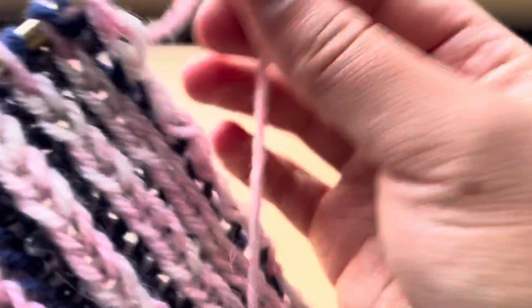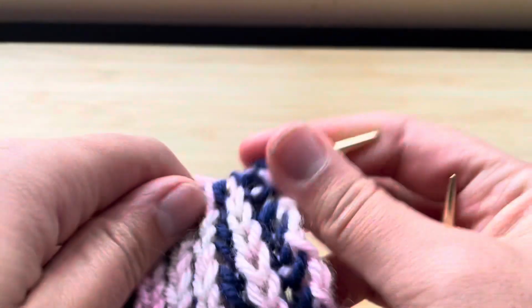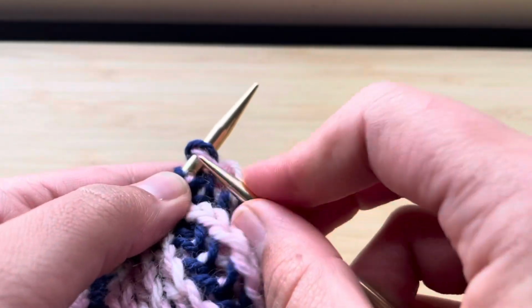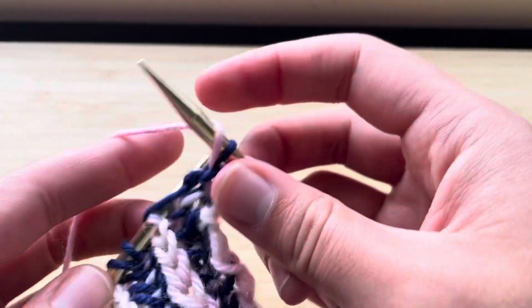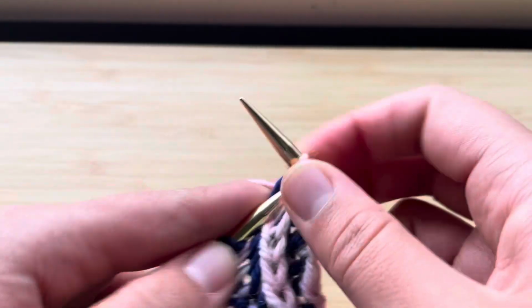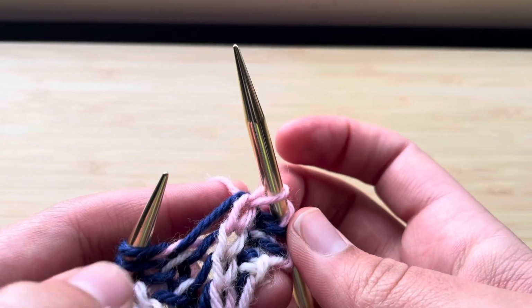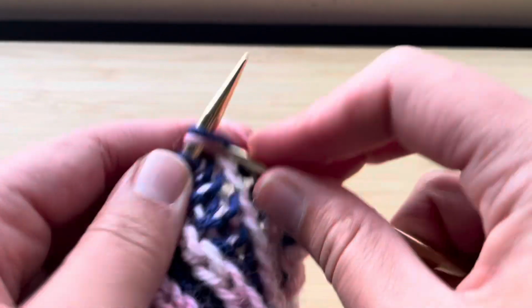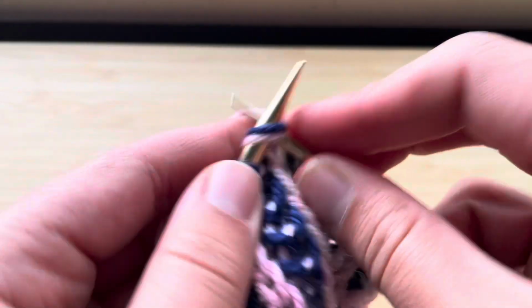So we're going to slide our stitches all the way back over here. And now we're going to work with the pink. So there's a shawl with this one, so we're going to brioche knit that with the shawl. Yarn in front, slip, yarn over, and we don't need to bring it to the front since we're knitting, and then we'll knit the next stitch with its shawl, and it'll kind of just fall down behind the stitch. And then we'll do that all the way down.